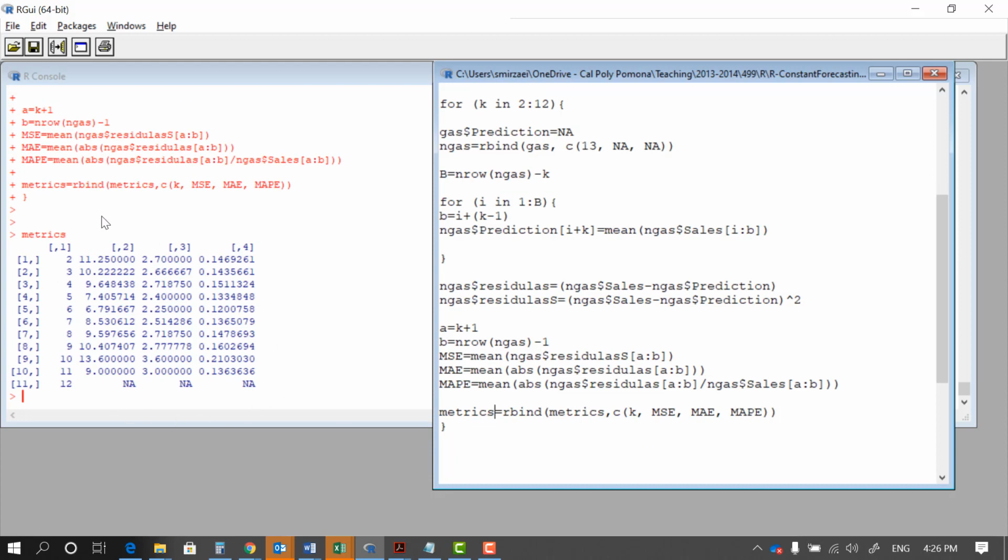Now what you see is all the values of MSE, MAE, and MAPE that are calculated for different values of K. What we want to see is which K gives you the minimum MSE. As you see, the minimum in this column is associated with K equal to 6. If I use MAE as my metric for the accuracy of the forecasting and look at this column, the minimum seems to appear around here, which is again K equal to 6.